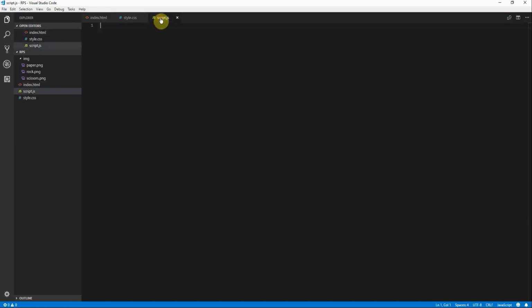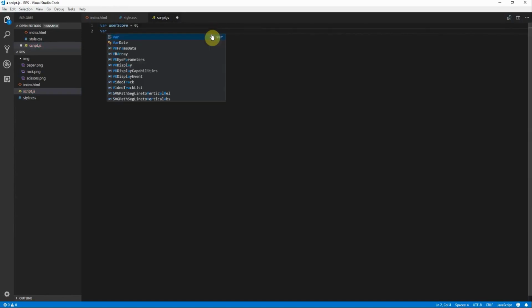So let's start by creating a few variables in JavaScript. Let's create the user score and the comp score. If you're not familiar with JavaScript, a variable is basically, think of a cell that holds a single value in it. In our case, we have user score, which is 0, and computer score, which is 0 as well. This can change, that's why it's called variable. We can print it, we can do operations with it, and stuff like that.